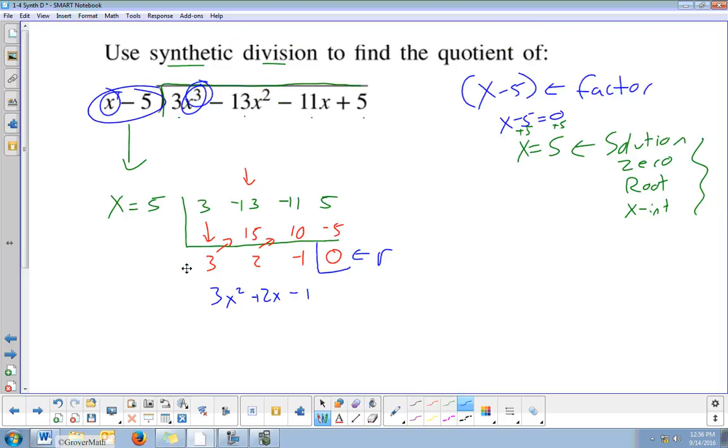Synthetic division also gets a little tricky when there's a number in front of x, like if there's 2x minus 5. You can do it, but you can't really trust these numbers. But you can use it to find the remainder. If the question is just what's the remainder, or is it a root, that type of stuff, synthetic division is great. But if you really need to know the quotient, then it gets a little tricky when there's a number in front of x, and so it's not recommended. So you really do need to know both methods and know them well.